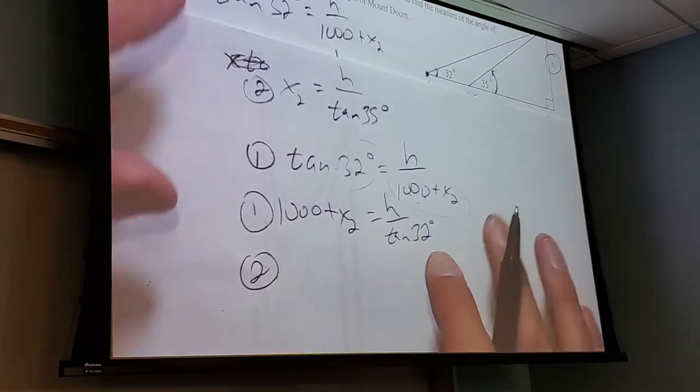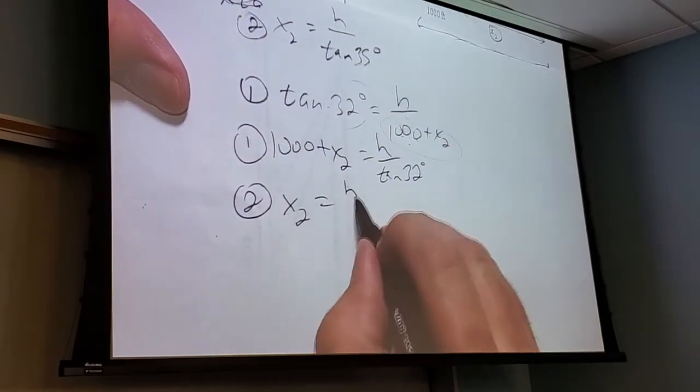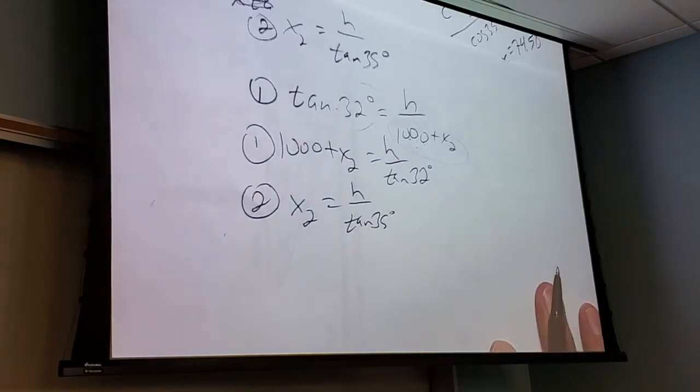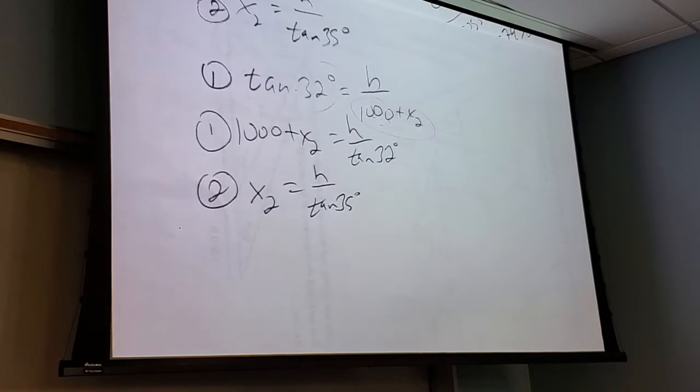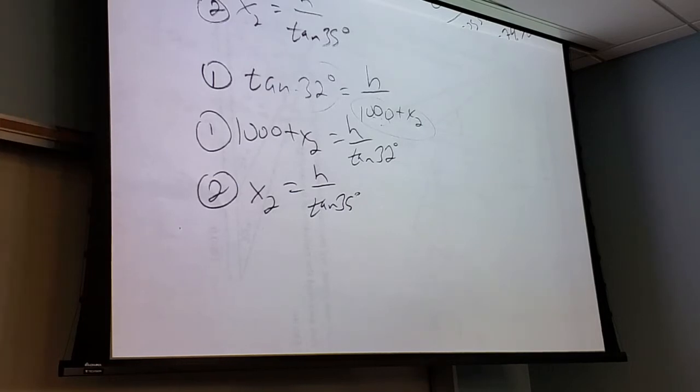And this equation, let me just write it again here. x2 equals h over tangent 35. So I understand right here, this is a great place where students sort of switch off, because we're now getting away from the physical picture and we're just messing with equations. Oh well, these equations are still physical things. We're just manipulating the variables, right?